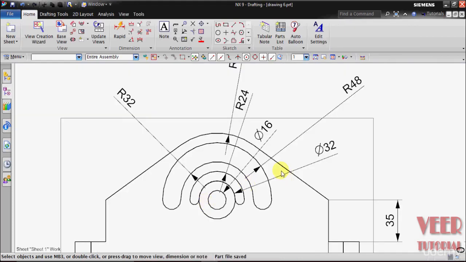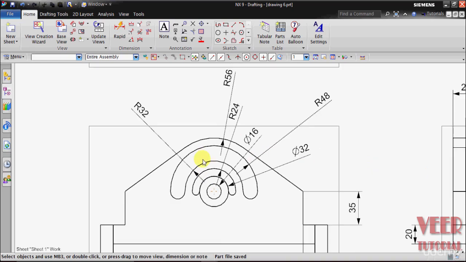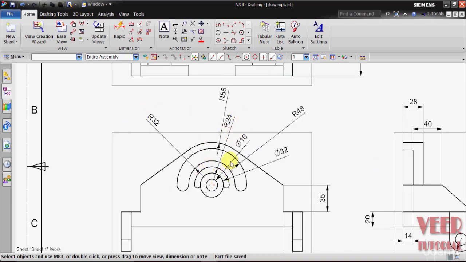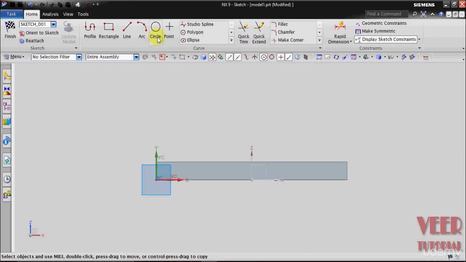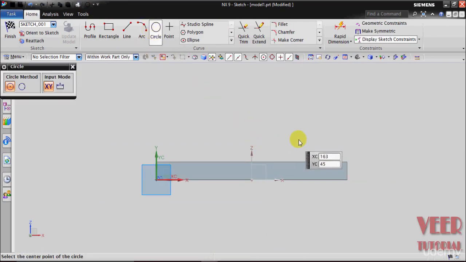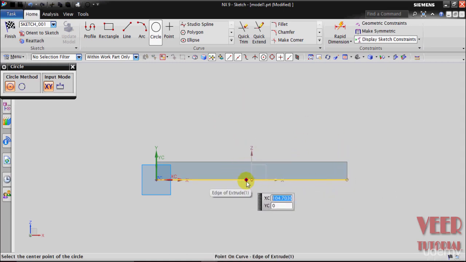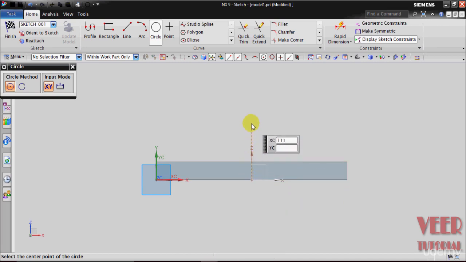We have the dimensions, like 16, 32, then we have 24, 32. We have many circles here. So I select circle. Then I have to make the circle at the midpoint. So I will trace the midpoint from here. Like this is the midpoint. Then I go vertical.